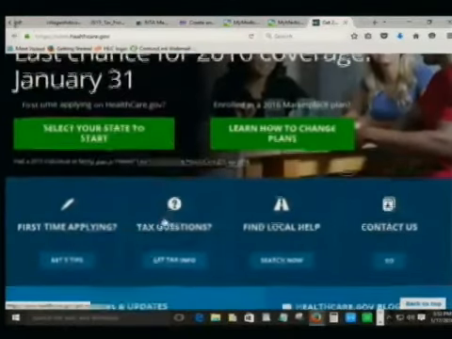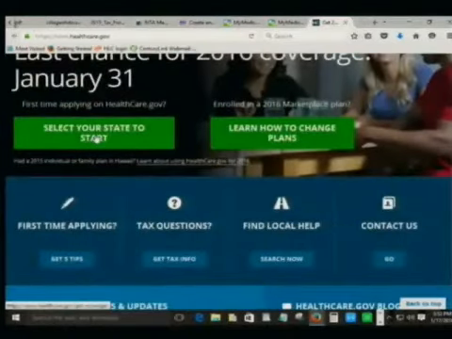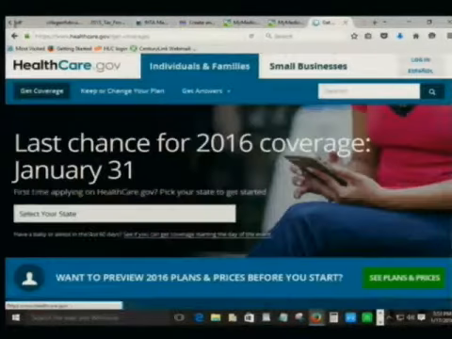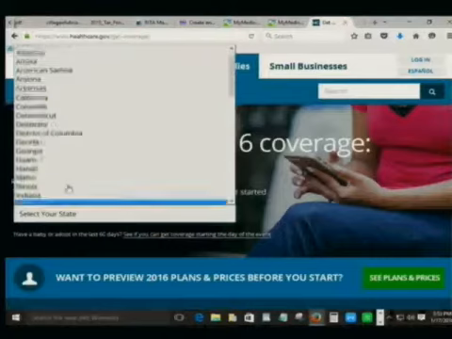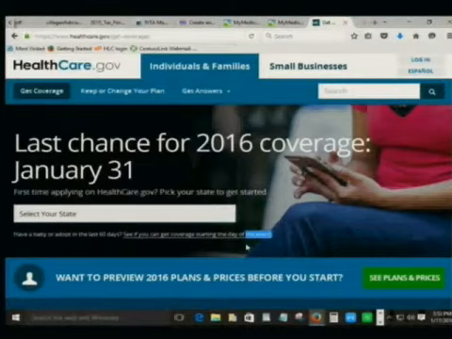To do this, you have to select your state, because each state has their own system for sign-ups. What if you already have insurance? Should you check it out? I don't know for sure. I don't think you do generally.